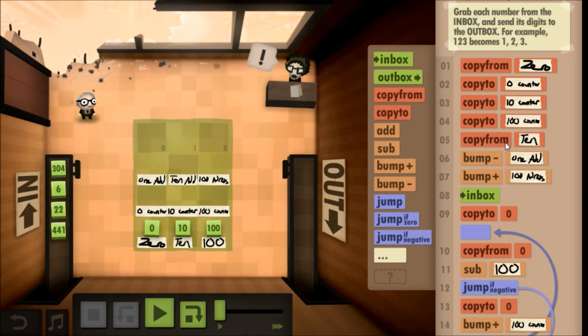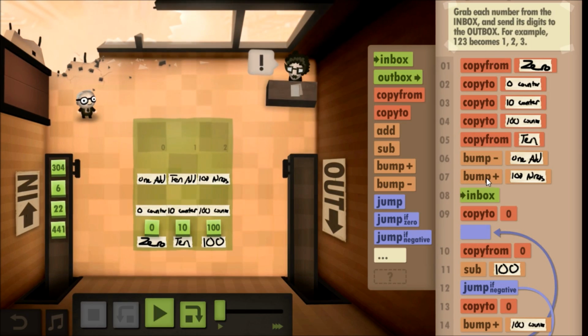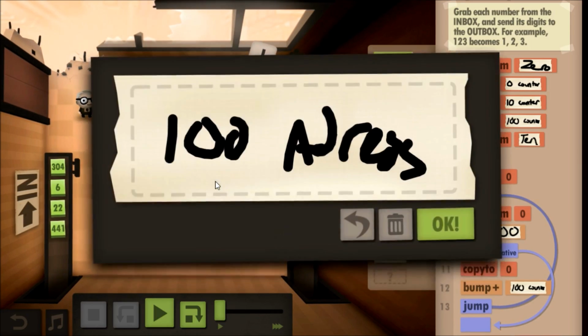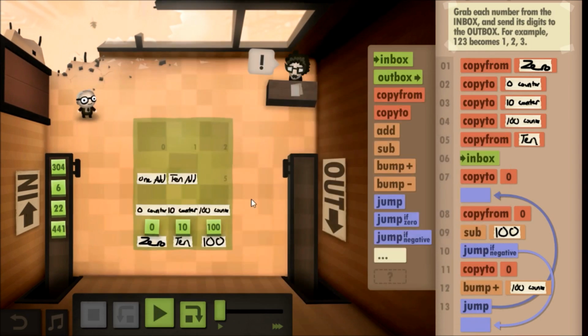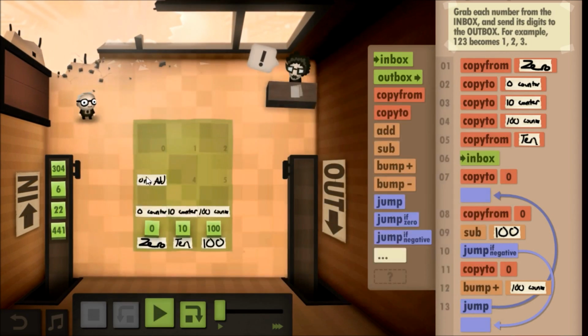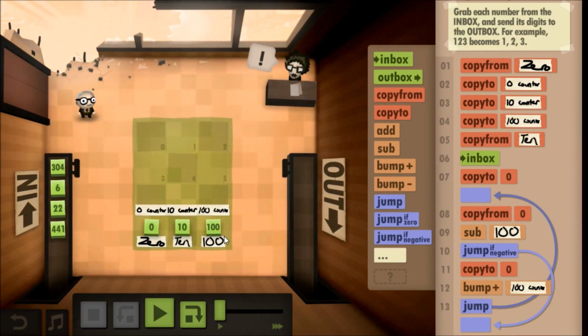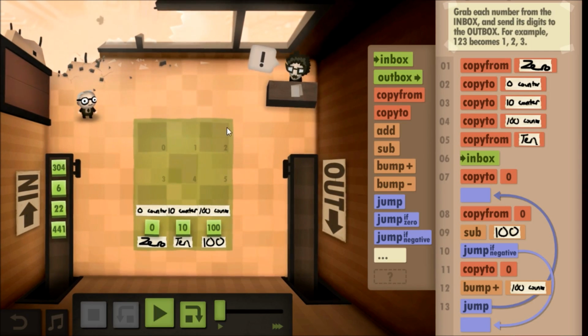Basically, I can copy from 10. Let's clear these labels. I just need 2 addresses because I need to bump the addresses. That's what I need to do. Okay, so I need to start at 11, essentially. 11 and 8. 11 and 8 is what I need in my thing.